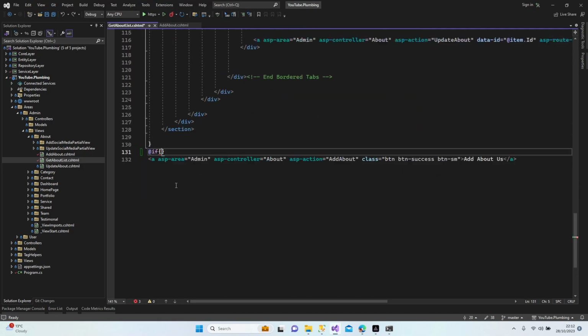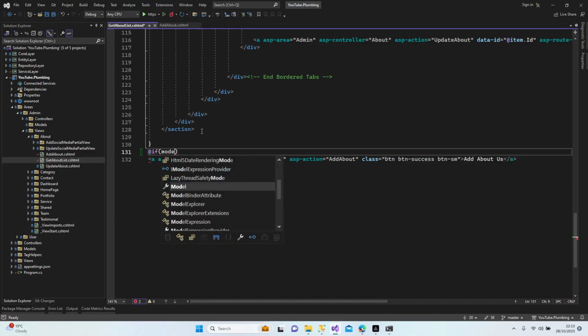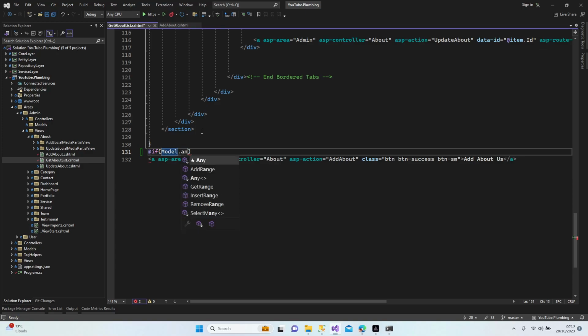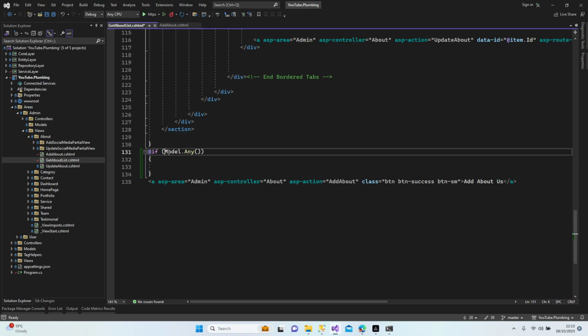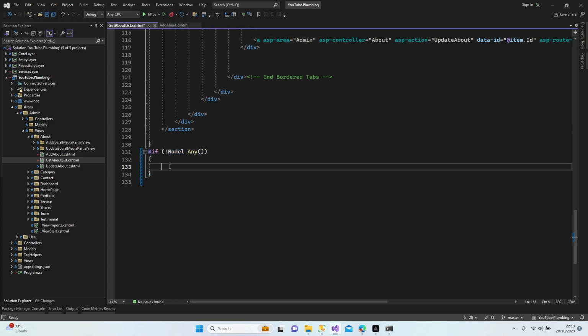Okay, so I'm gonna add here Model.Any. If there is information, data, or whatever you call this. If we have one, so actually if we don't have any, I want to see this add button.